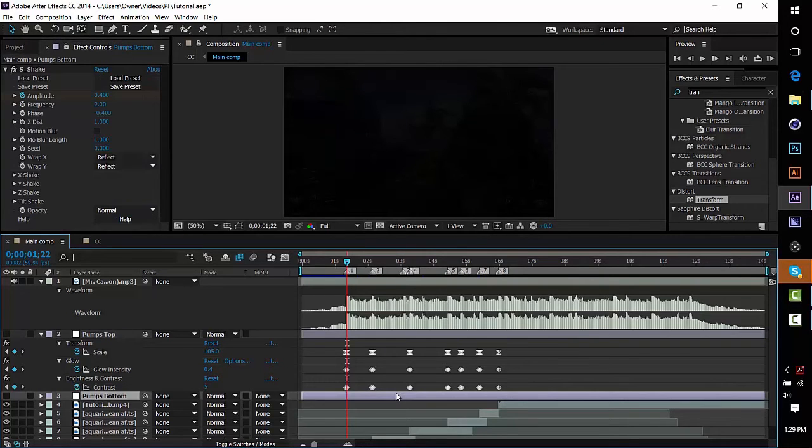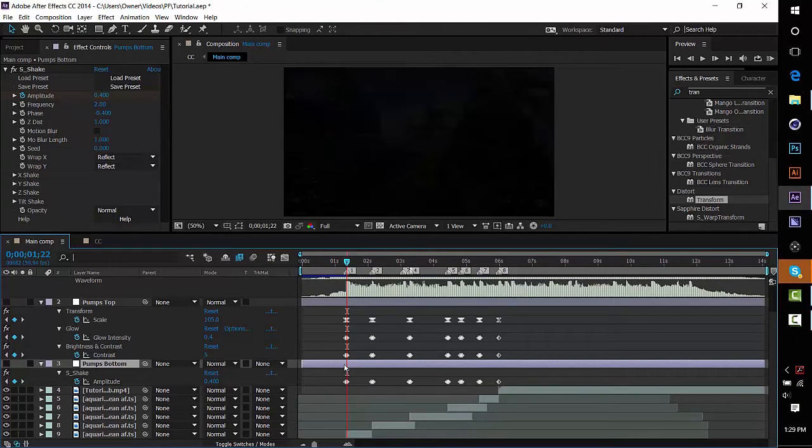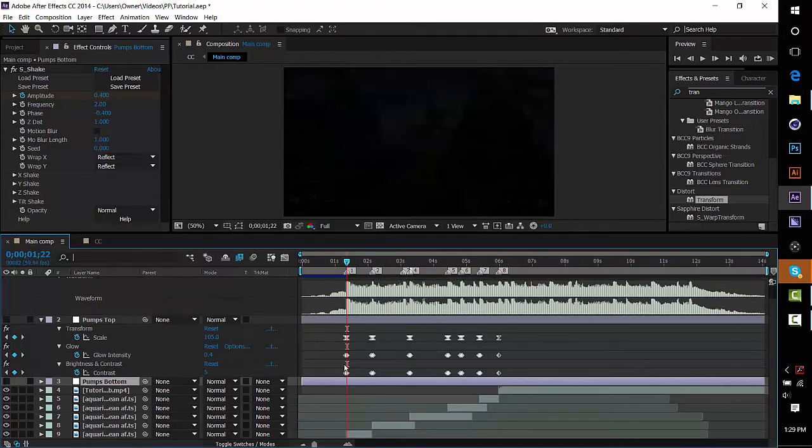And then the second one, sometimes I don't even end up using the layer, but it's Sapphire Shake, and if you don't have Sapphire Suite, don't worry about it. You don't need this for your screen pumps. It's just a little bit of a shake for your pump, but it's not mandatory. Most of the time I don't even end up using it. So we're going to be showing you how to make these mainly.